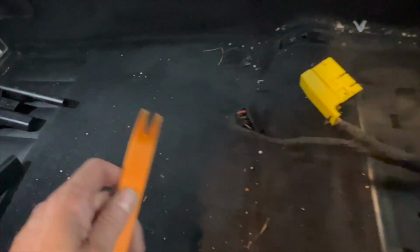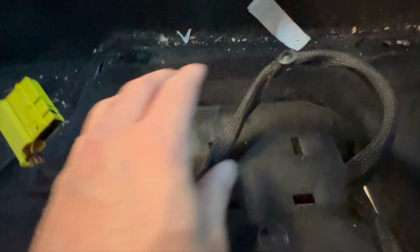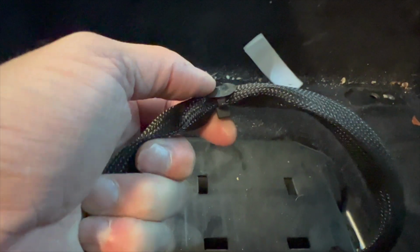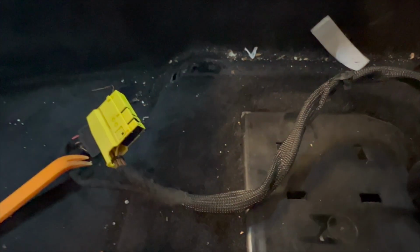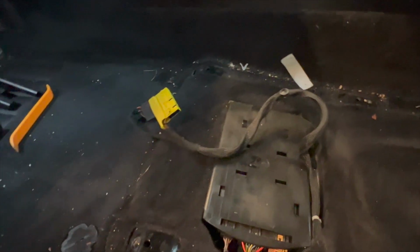And we got some cleaning to do. Not too bad. I used this tool here. This is an interior tool, but I used it for prying between here and here on this area so I could reuse this. But I think I broke this one. Not a big deal. The other one I know I didn't break. And you can always just zip tie this section right into the same hole where that's supposed to go. We'll see when I go put it all back together. Super easy job, simple DIY.